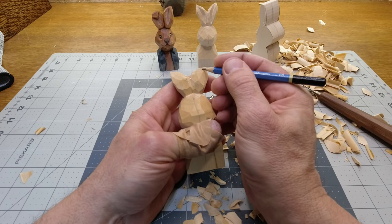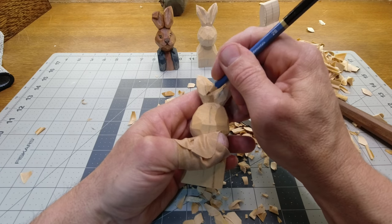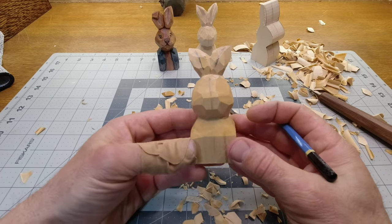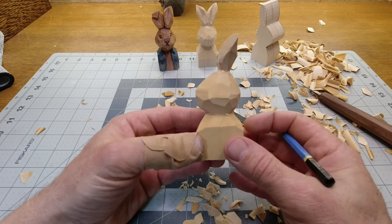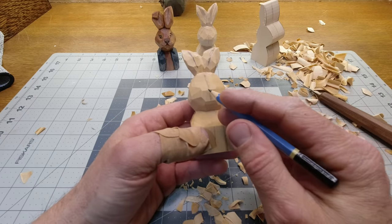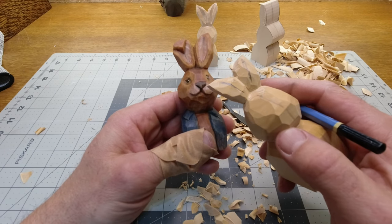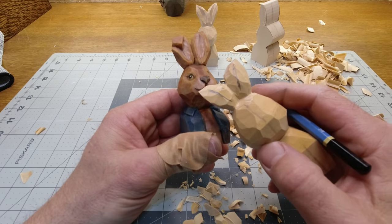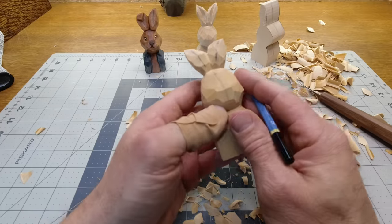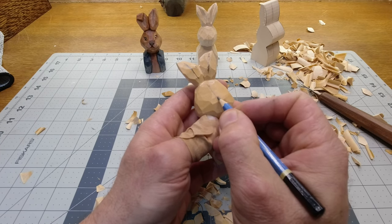Draw some lines on here. We'll get to that in a minute. That's where we're at. It's good shape. All right, let's look at this nose here. A little triangle with enough room to have a little mouth area. We're going to keep that a little bit higher than you might think. Maybe we'll get that nose up here.